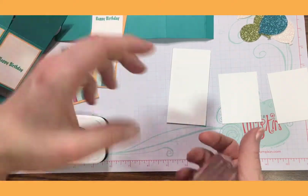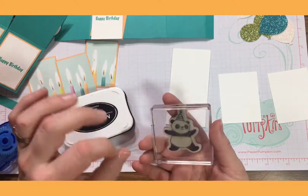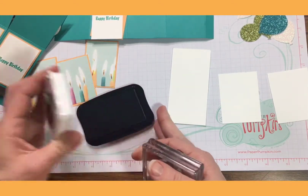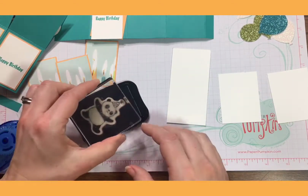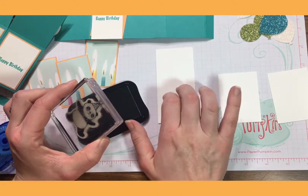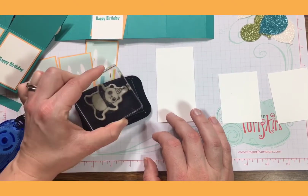Okay, so I've got that stamped. I'm going to go ahead and stamp my pandas. Now you need Memento ink, because we're going to color his little hat and things like that. And so when I use my blends, I need to use Memento. You're like, yeah, Tiffany, we know this already. Okay, and don't stamp any of the pandas except the panda with the balloon on the tall piece because you need a little bit more space to stamp his balloon.